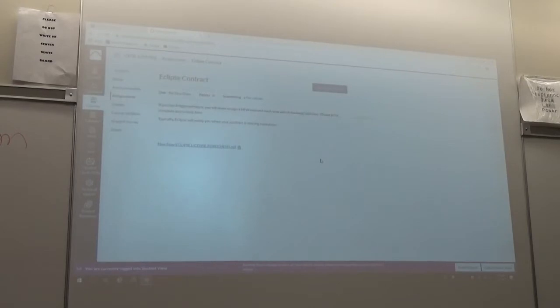Alternatively, if you want to submit it directly to Eclipse yourself, you can do that. That's your choice, but this is an option for how to get your assignment submitted. Okay? If you need to renew your contract, I don't think anybody has never filled out one. I think you do that as a part of your theory class. But if you have not filled out one, you have to fill out one before you get access to it.